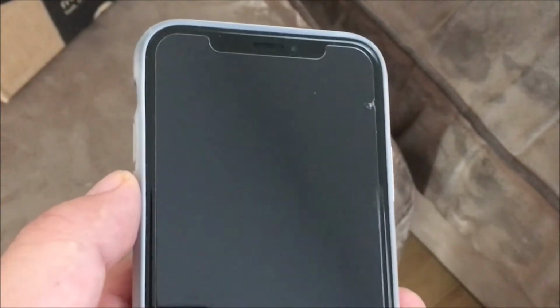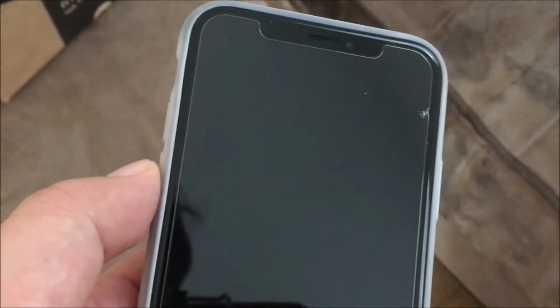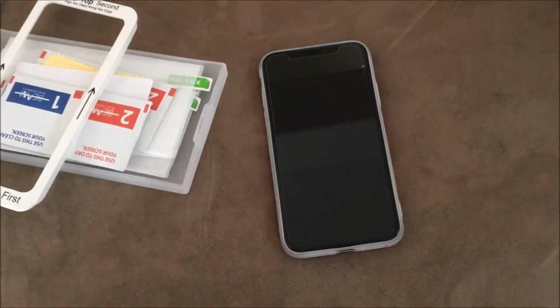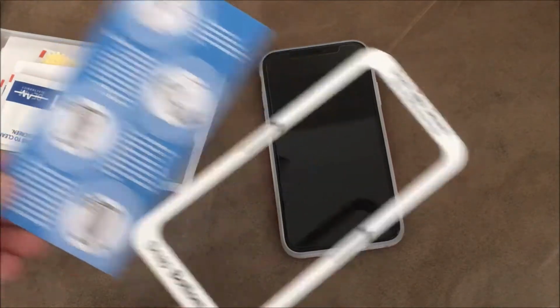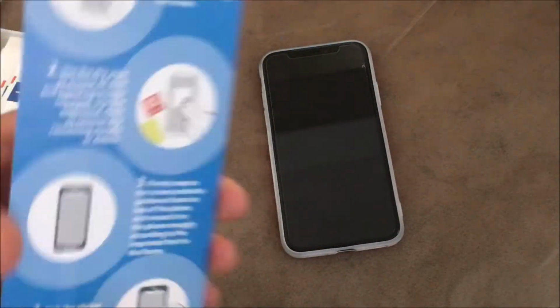This is the 7th or 8th glass screen protector my wife has gone through. These tempered glass screen protectors don't really work too well, but that's because when you drop them, they will break. This is my first time replacing a screen protector using one of these guards. I'm going to give it a try.